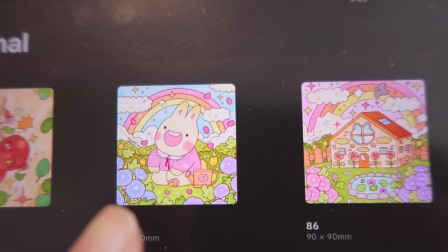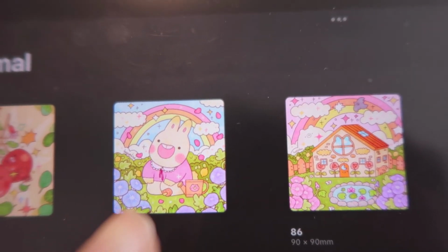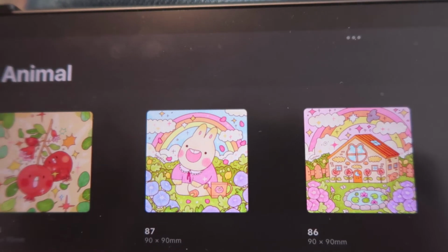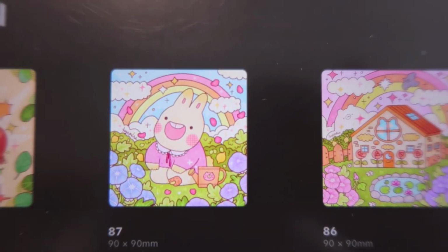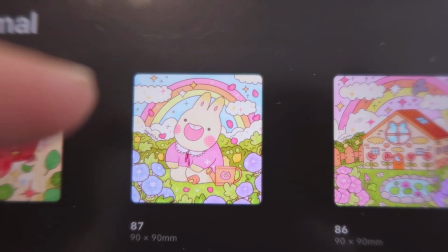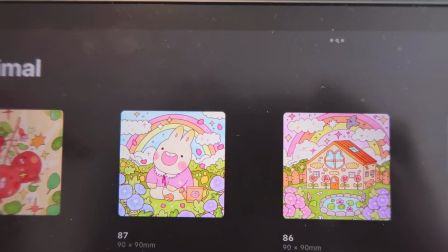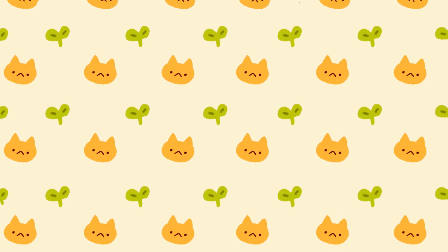I really love drawing morning glories lately, and I also really love how they turned out, but I'm not sure if I want to print this art because I don't feel 100% happy about the bunny in this piece. I'm still studying and experimenting with how I want to draw morning glory gardens, but I don't think I would show it in this vlog.